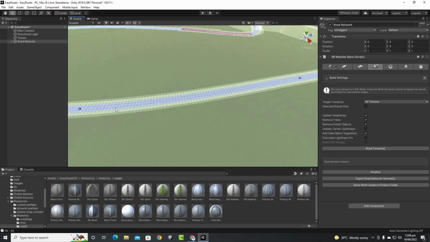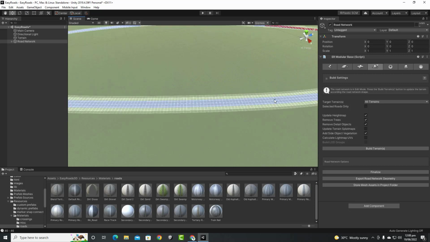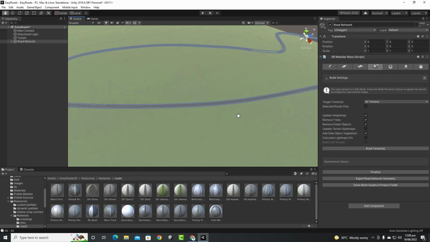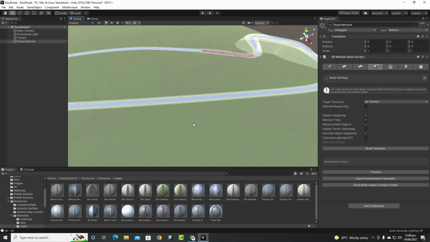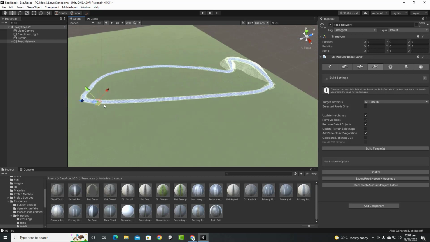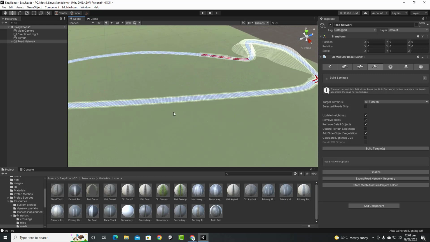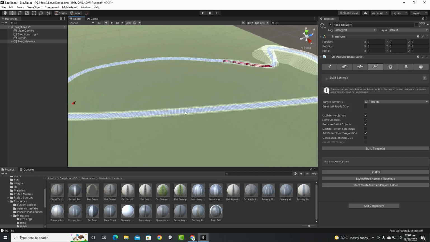For example, if we want to delete some marker on this road, we can select that marker and press Shift R to remove it, and now you can see that marker is removed and the road is straightened from this side. We can place a marker again at any time by pressing Shift I to insert the marker.